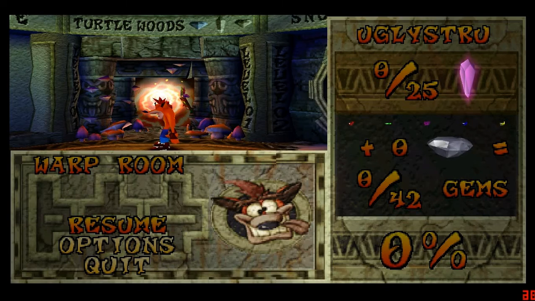The goal of this game is to collect all 25 crystals and all 42 gems. The crystals are usually hidden somewhere in the level. Well, I can't really say hidden. They're usually, you know, directly in your path. But pretty much, you just got to play through the level, get the crystal, and exit.